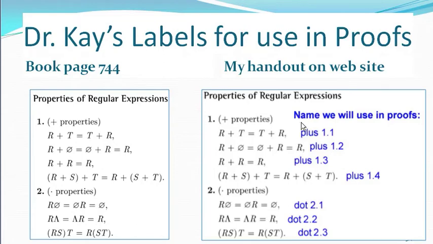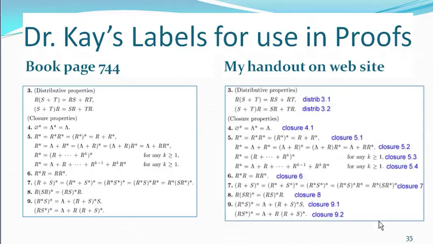If you go on the class website, you will see that you can actually download my handout, which I encourage you to do right now before you watch any more of this video. Just download this handout, and I give you not only the content from the textbook, but also what, for purposes of our class, we're going to call each of these rules, just so that we can be a little bit more specific about which rule we're using. So here's the first half of the sheet, just to show you my list of things on it. And here's the second half of the properties and the second half of my list of stuff that you can get on the website.